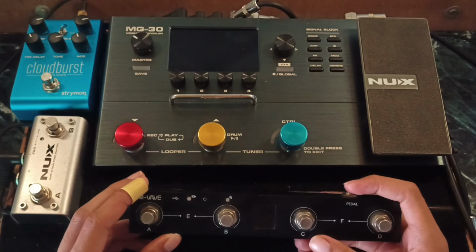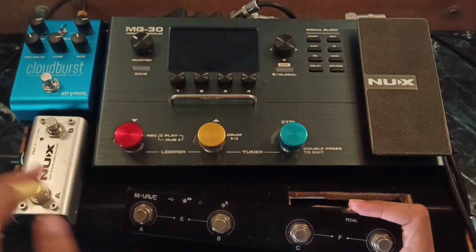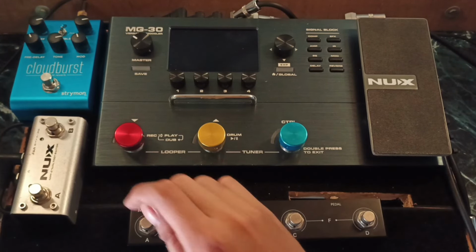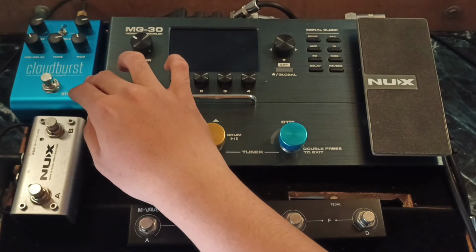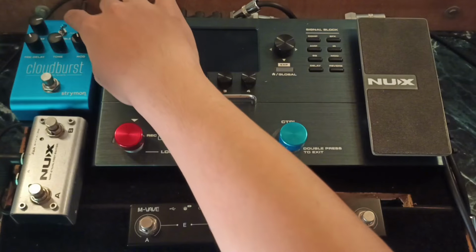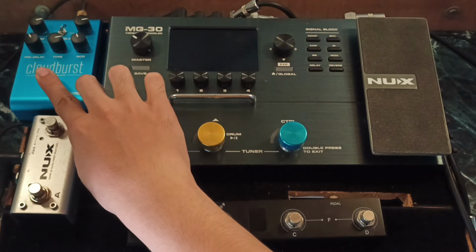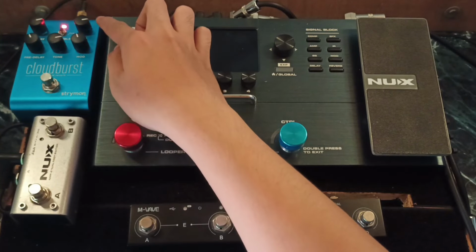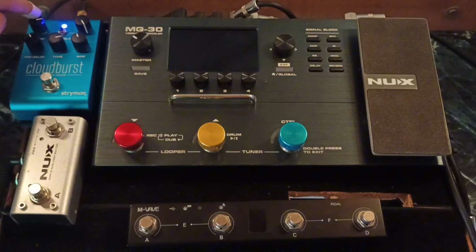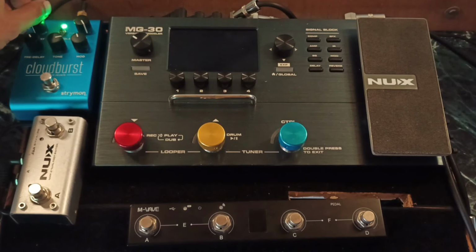So good day everyone. Today I will be showing you how to use this MVAVE Chocolate paired with this Strymon Cloudburst. First of all, while powering the Strymon Cloudburst, hold the foot switch until the red LED starts blinking. After that, turn the mix knob all the way to the right until the LED turns blue, and then turn this decay knob all the way to the left until it turns green.